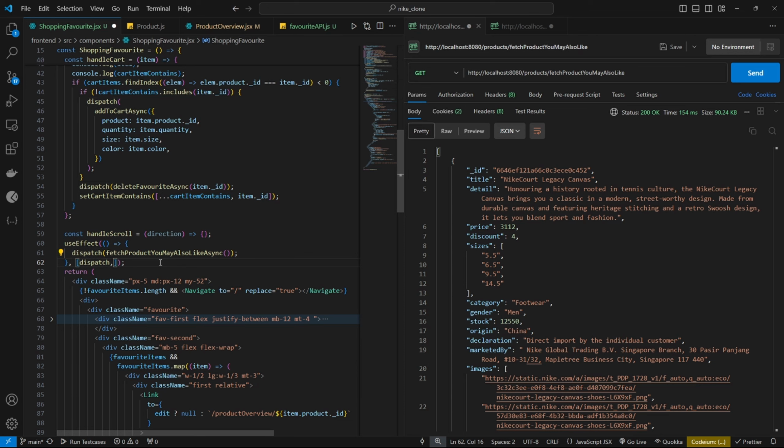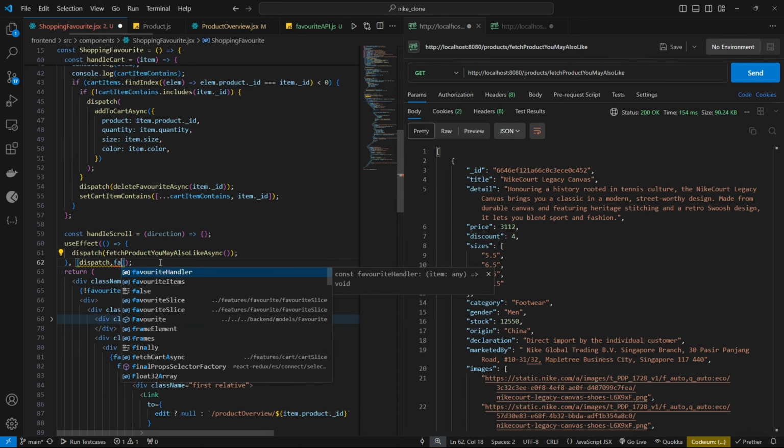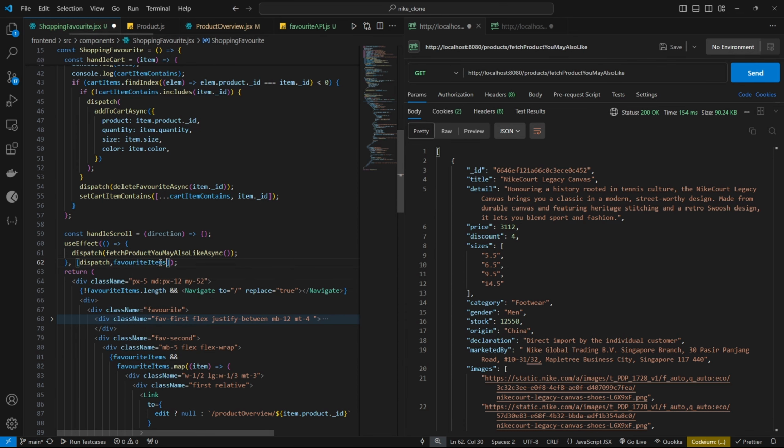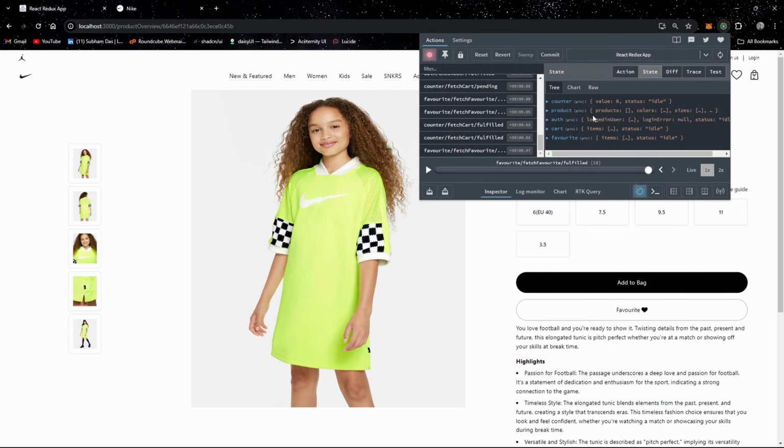So for that, it should also get called whenever the favorite items get updated or changed. Okay, so this should do the job. Let's see if I come here, under the products we are going to have fetch products you may also like.